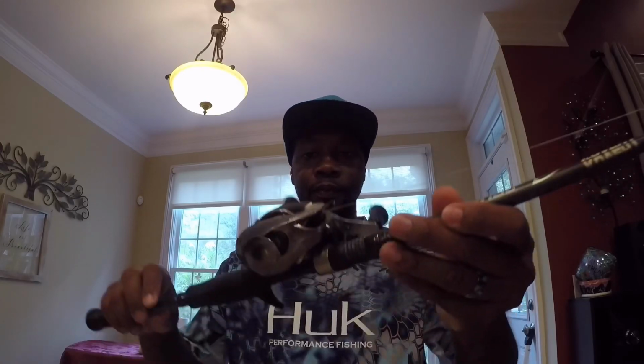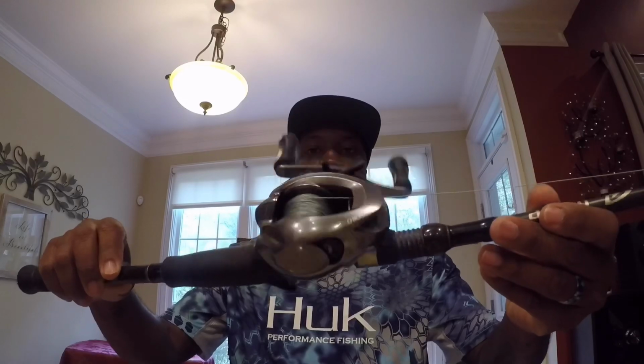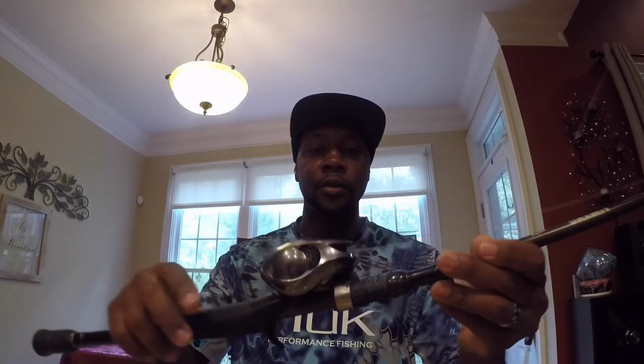Now the reel, the Shimano Curado 151 HG, high gear. I have it in the left hand retrieve. I'm actually right handed, but I feel a whole lot more comfortable retrieving with my left hand. High gear is a must as far as your topwaters to get those fish out of heavy vegetation or out of brush, wherever you want to put this frog, so you won't get tangled up and lose that fish.